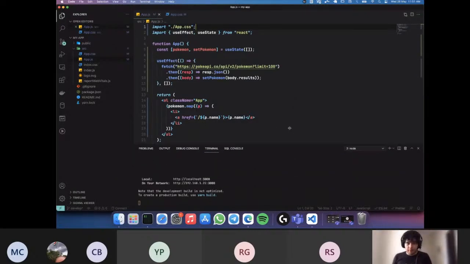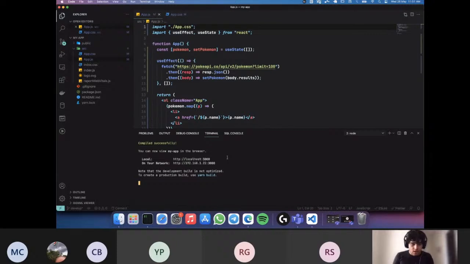At this point, I'm going to stop the npm start command that I was running, and that means our page will no longer refresh. We want to run some commands over here. So what we're going to do is npm install react-router-dom.